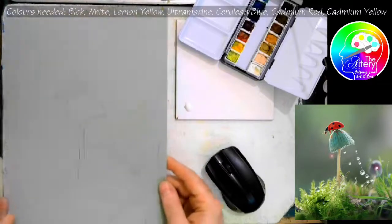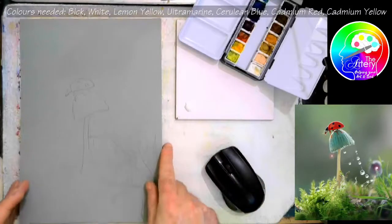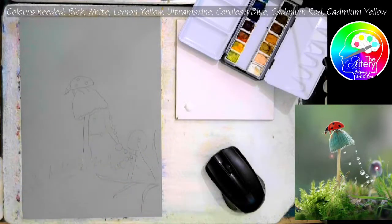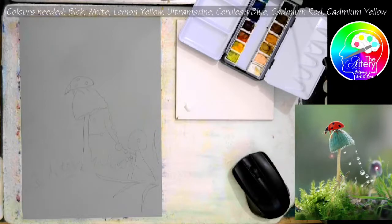I don't ever take my gouache down because I can move it about more. And because we're not saturating it, we don't need to do as much with it. So we can do a little bit on the background. Quite a few colours, black and white. You always need black and white with gouache. Lemon yellow, ultramarine, cerulean blue, cadmium red and cadmium yellow. So the lemon yellow is the brighter one. I think on your tiles I've done you with white, lemon yellow, cadmium yellow, ultramarine, cerulean blue, cadmium red and black. That's the order.